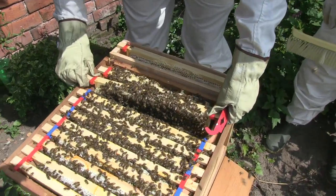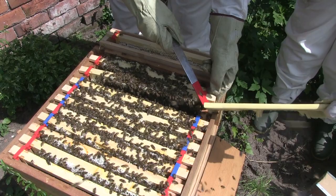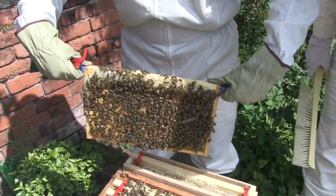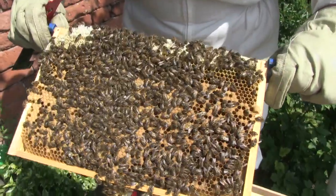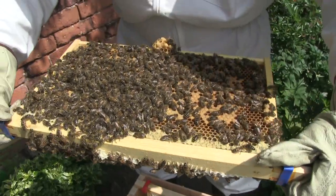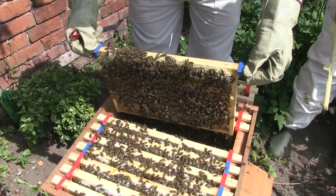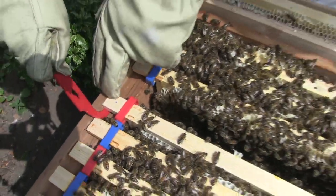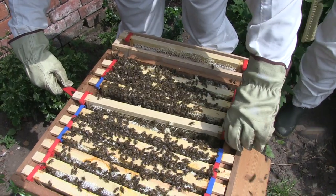This is worth looking at. Can you brush those bees out of the way there please, Leslie? They're fine, they're alright. Right — stores, sealed brood. Careful of that lump on the bottom. This is getting quite busy with bees, isn't it? Right, this next one has got a dot on it — so this is a brand new frame that we put in last week.